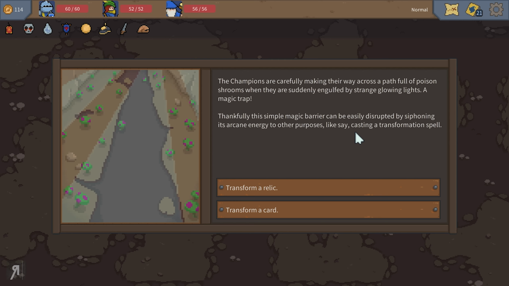Anyway, the champions are carefully making their way across a path full of poisoned shrooms when they are suddenly engulfed by strange glowing lights, a magic trap. Thankfully, this simple magic barrier can be easily disrupted by siphoning its arcane energy to other purposes, like, say, casting a transformation spell. Okay, so we can transform a relic if we want to. I think all of my relics are actually alright. So I'm going to transform a card.